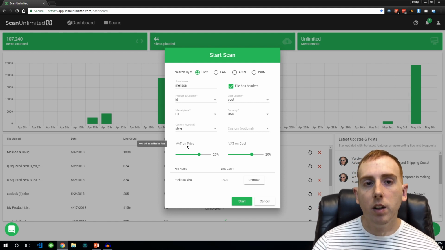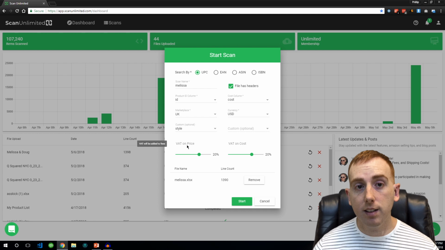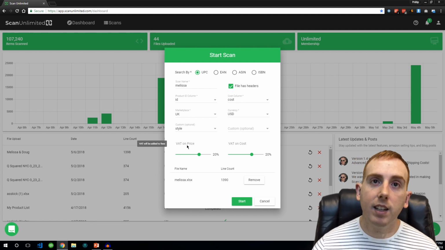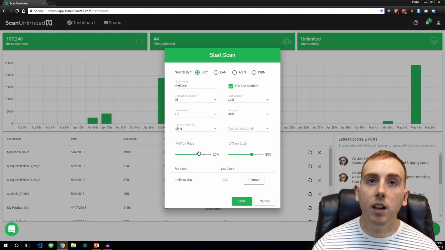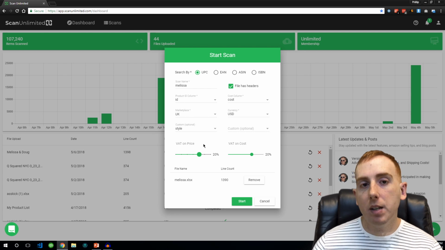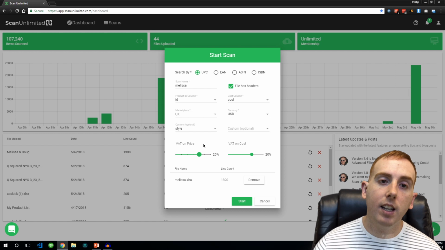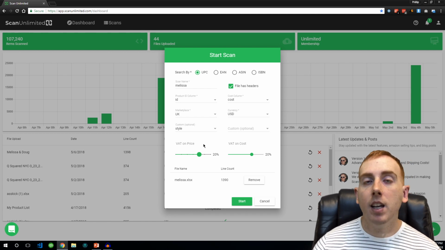So therefore, your ROI is now going to be recalculated, and it's going to take into consideration that, let's say, in this case, I have it set to 20%. You can move this to whatever you want, whatever the government says, right? It's going to calculate the VAT based off the buy box price and then add that into your fees, so your ROI is calculated correctly.